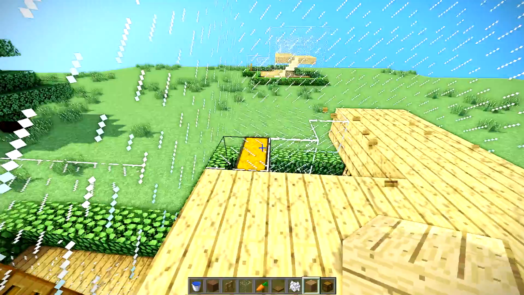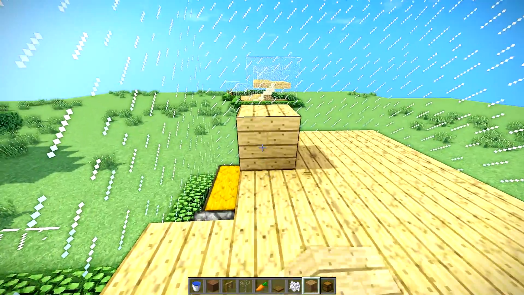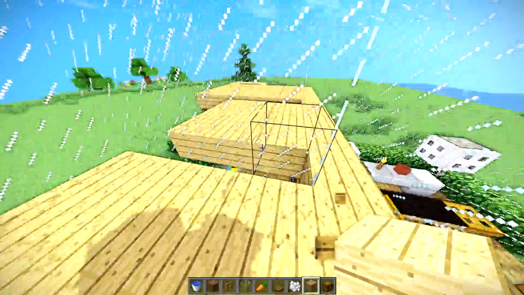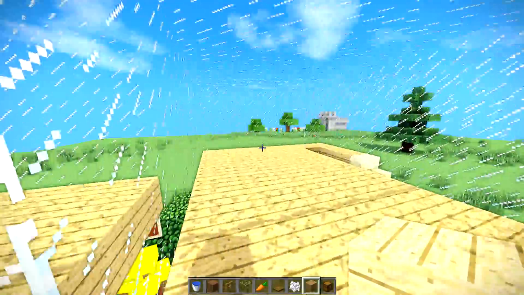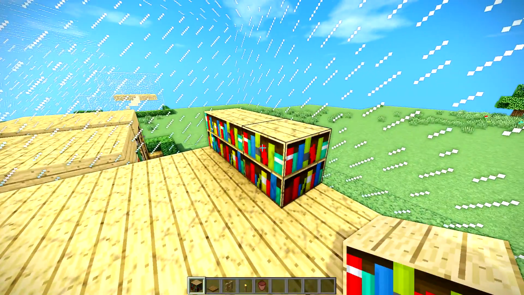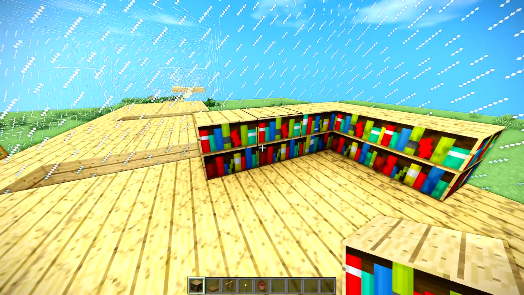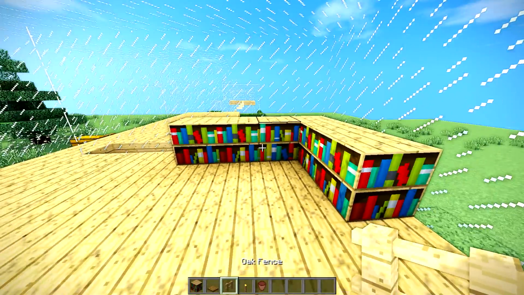You guys know my style. I like to fill out my interiors as much as I can. So there's going to be an enchanting room, a brewing room, and a bedroom up here. So we're going to go ahead and get started on the bedroom. The bedroom in this build is actually probably one of my favorite bedrooms I've ever done. You're going to place 3 blocks like that, then you're going to place 1, 2, 3. And you're going to essentially have this little area right here.